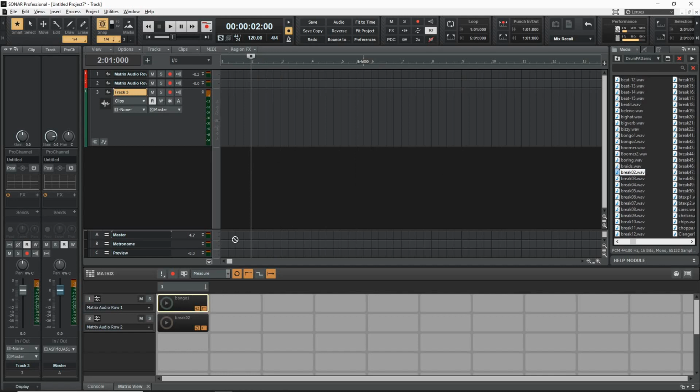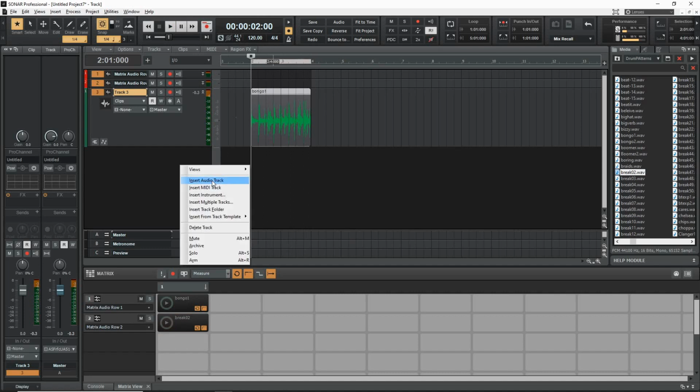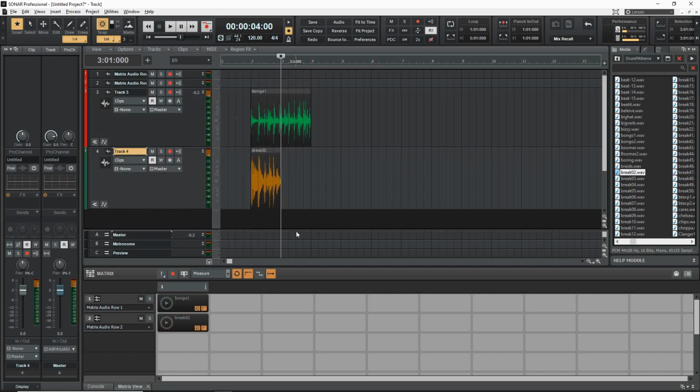I'm going to take this bongo and pull it, and boom, look, it fits the grid perfectly. Then same thing with break. Let's do an audio track, and boom. It fits perfectly, right?